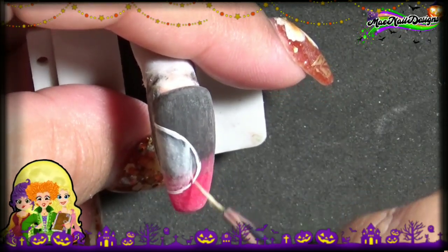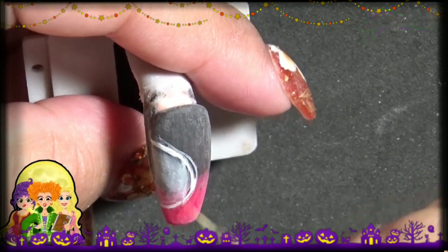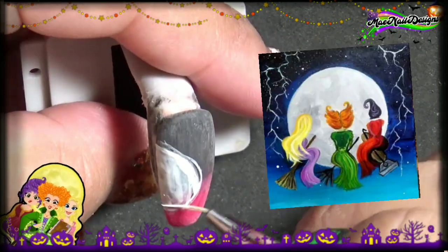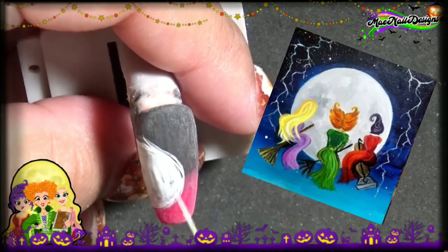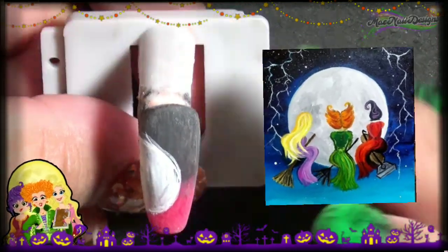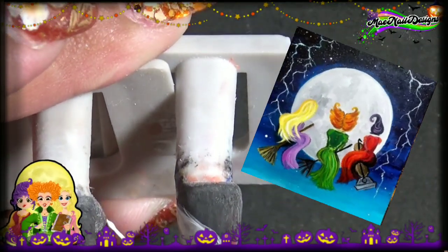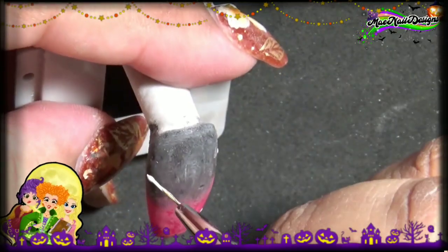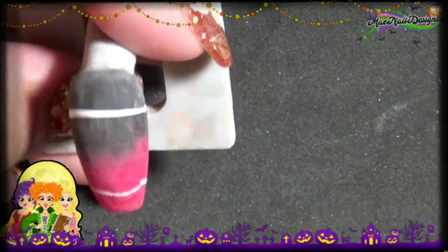But instead of coming out as a circle, it came out like an oval. But you get the gist of what I was trying to do. I was inspired by an image, which I will put here on the screen. To make the moon realistic, I watered down the white paint, and it had some streaky parts, so that worked out perfectly fine because the moon is not completely white. So I'm going to do that to all three nails.